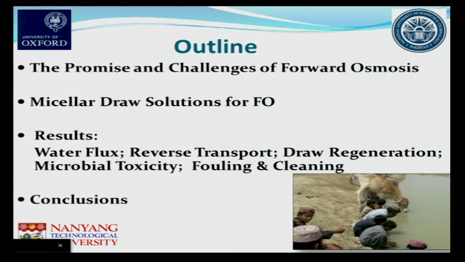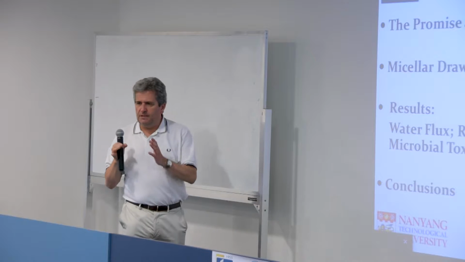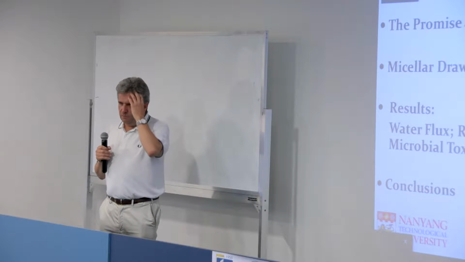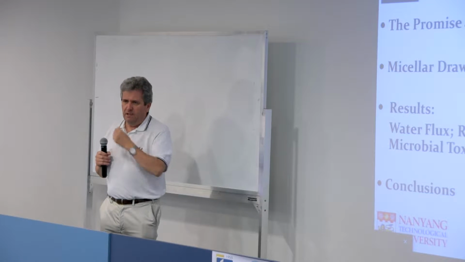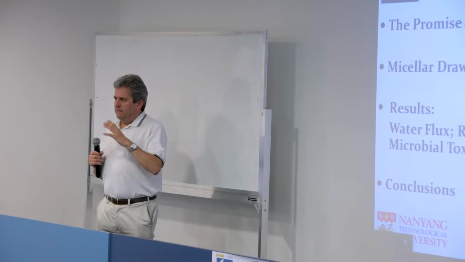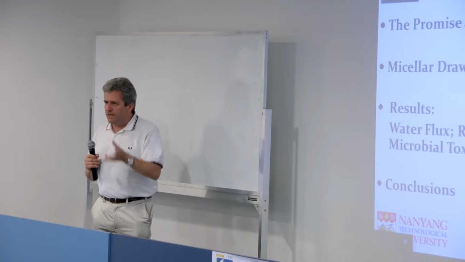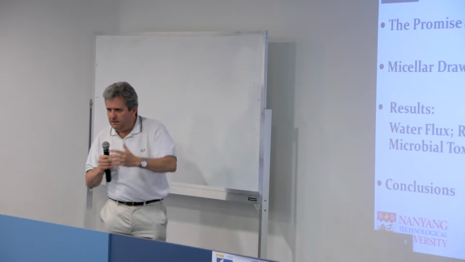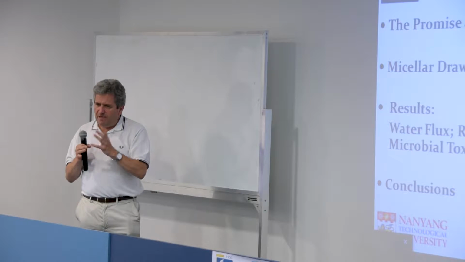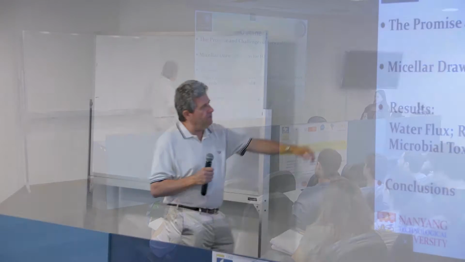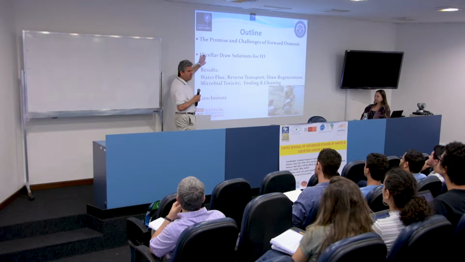Well, any membrane bioreactor is really a biotank, and it contains the contaminated water, but it also contains a colony of live bacteria. And those bacteria are very sensitive to the environment. So if we make changes to the temperature, or if we add any other kind of material, it may kill them. It may give them a toxic shock. And because we're going to use the micelles, we have to be very careful about that.